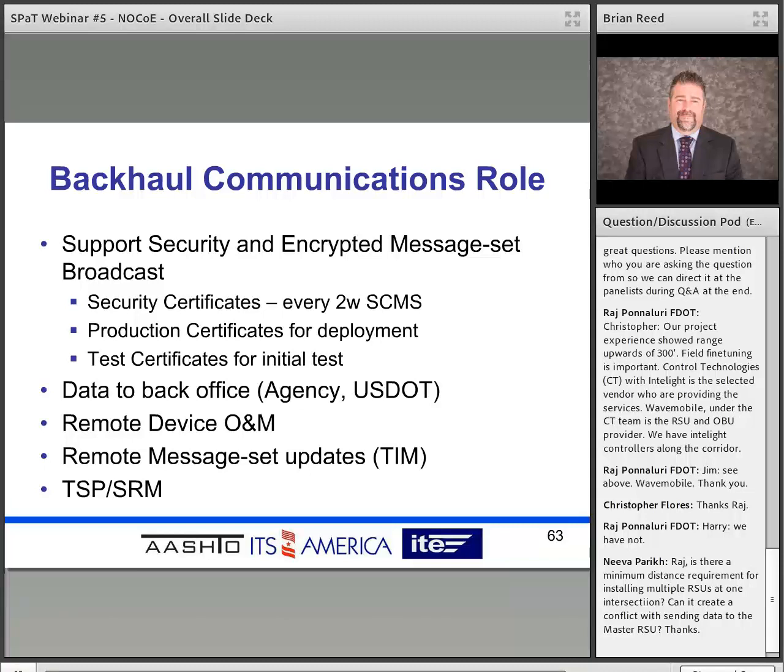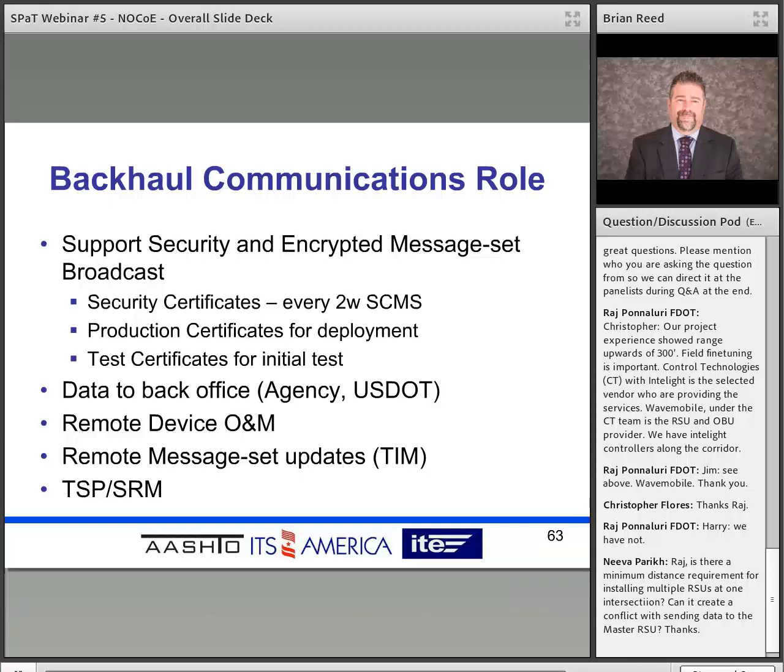And certainly, there's a role in backhaul communications aside from the security aspect: to get data back to a back office, whether that's within a TMC or even out to the US DOT, like the operational data exchange or something to that effect, leveraging that CVRA implementation.